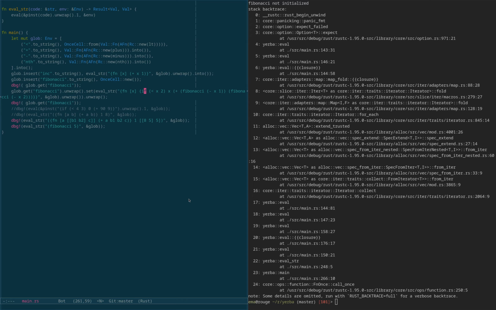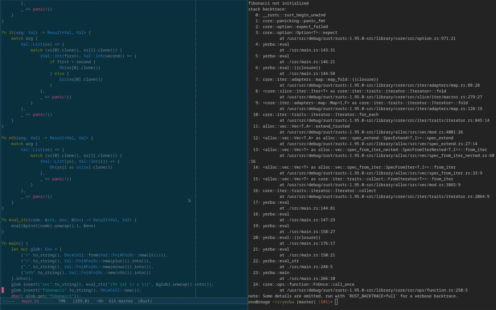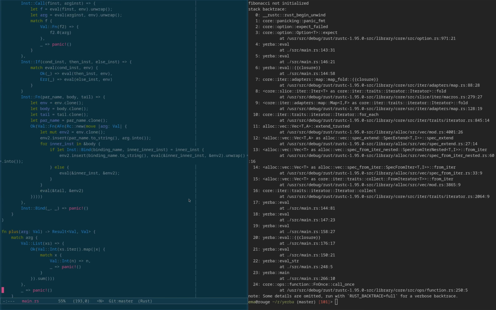And yeah, it's why places are so annoying. Because of course, what I am doing is cloning a lot of environments. So I guess I have to make sure that if I clone an environment, I don't actually clone the places it contains.